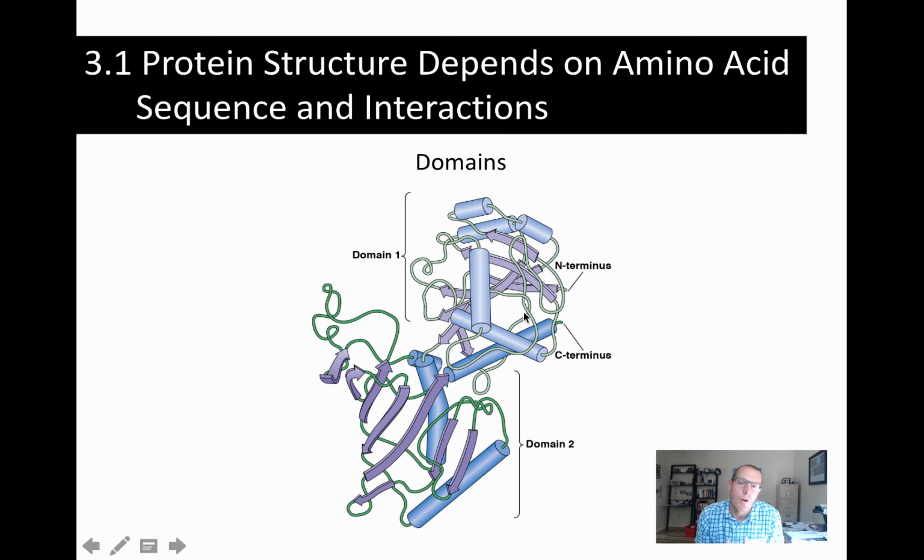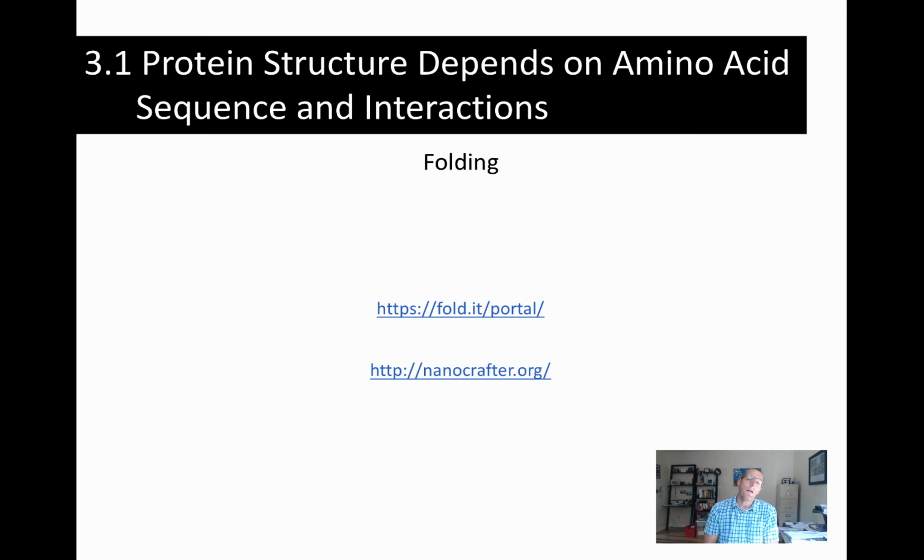So when you find a protein which has multiple functions, you're usually going to find multiple domains, with each domain doing a specific function. And that's how globular proteins are assembled, usually in a modular fashion with these various domains like you see here. Like we mentioned, predicting tertiary structure is incredibly difficult. There are complex algorithms, but you usually have to determine the structure of a protein using experimental techniques, and we'll talk about one of those in a moment, X-ray crystallography.